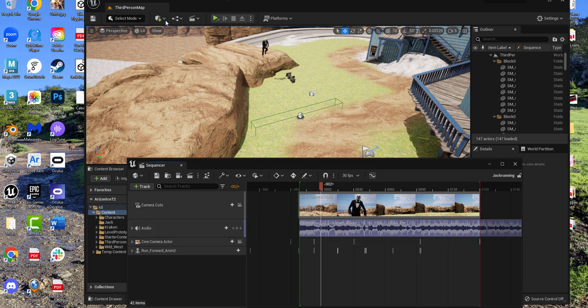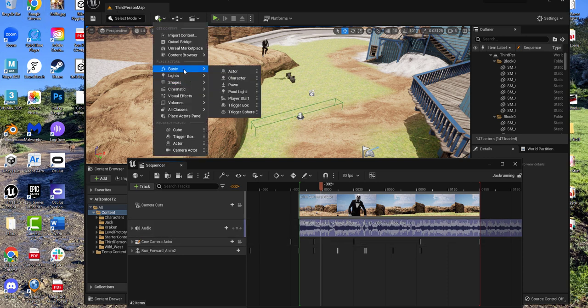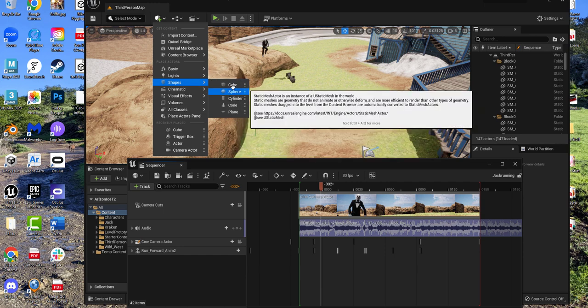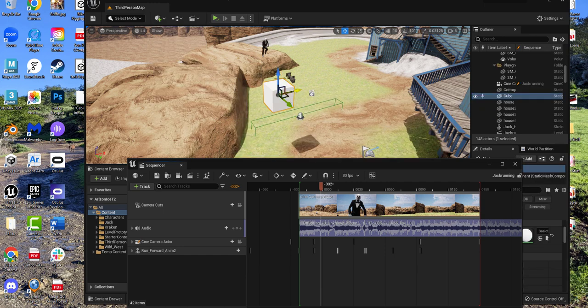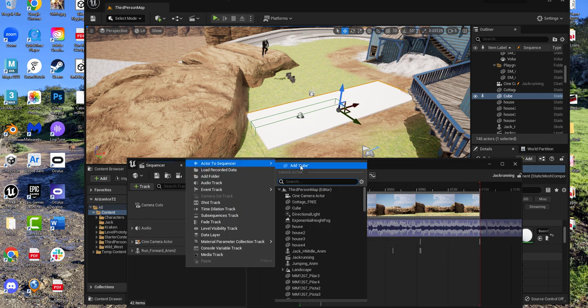So just real quick, if I do this and then grab a cube, and we want to have the cube rise up out of the ground, add that as an actor to the sequence.